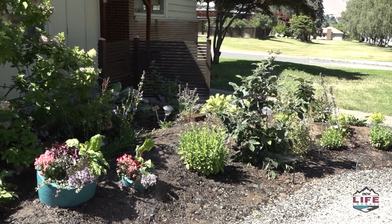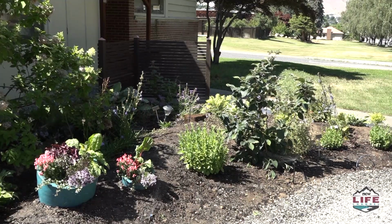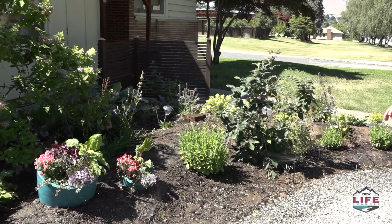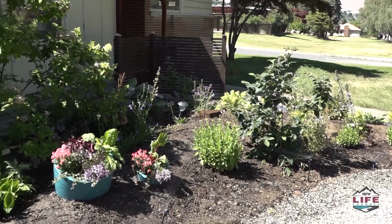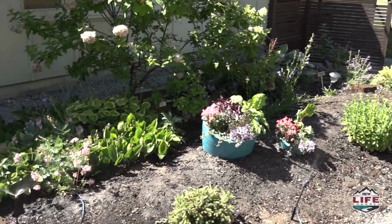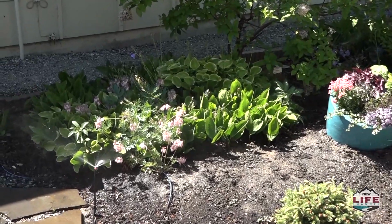The other thing is, I do not have drip in my vegetable garden, and the last few nights when it's been really windy, I have not effectively watered. In fact, I haven't watered, and my tomatoes have been pouting because of it. And because yours are on drip, they look fine this morning. Yeah, they survived the wind. So there are advantages and disadvantages.